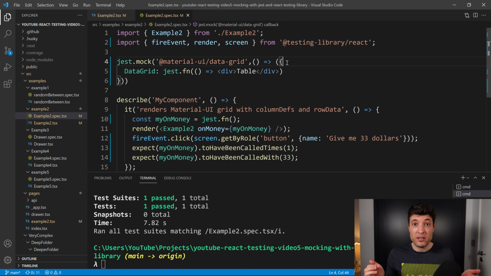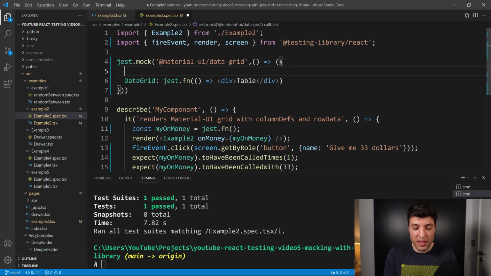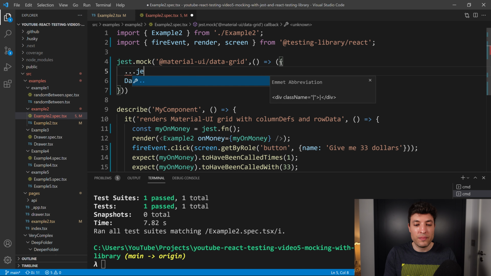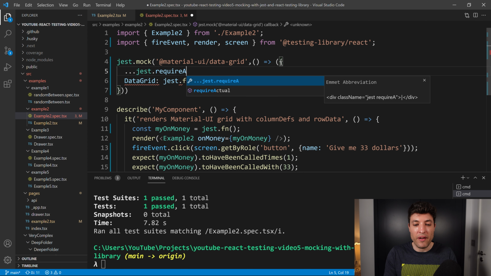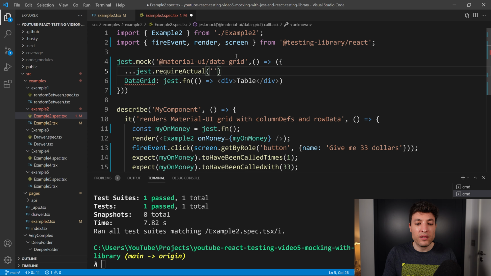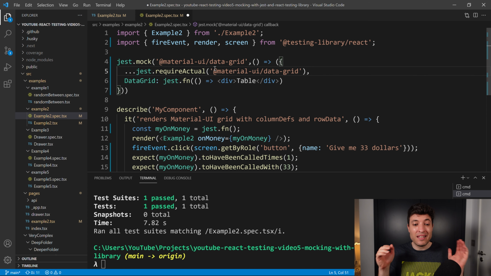If for whatever reason you still need other stuff from that module, not only the data grid, you can come over here and do the following: jest.requireActual, and put this module over here. So right now I'm getting the module as is, plus my data grid, which instead of being the normal data grid will be my jest.fn function.